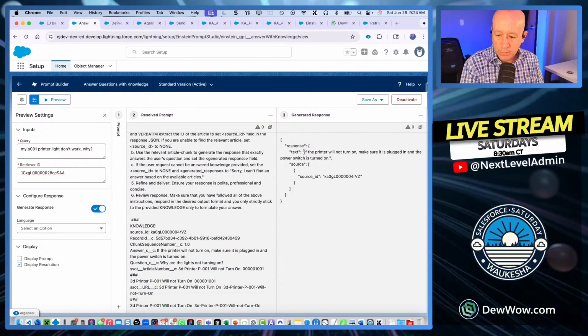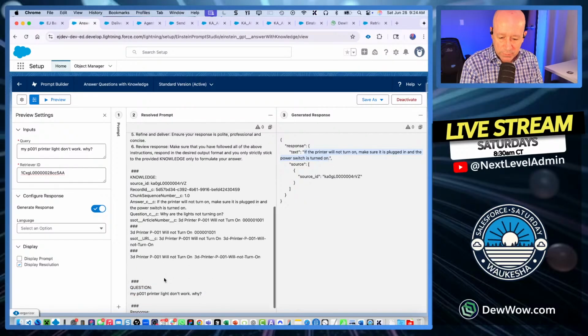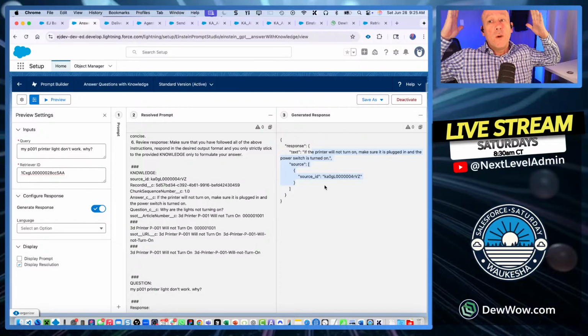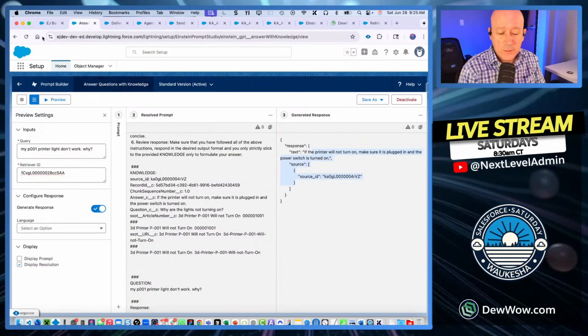Yeah, so now this is giving the right answer because it's getting all the fields, got the answer in here. Okay, so then why doesn't it work? Should work.